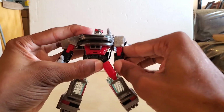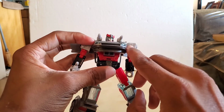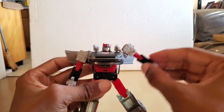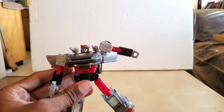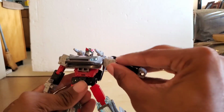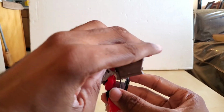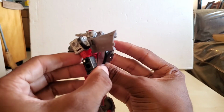All right, so there's 3 locking points. There's supposed to be 2 on the shoulder, 1 on this side, 1 on this side, and this piece right here is supposed to lock into the chest. But this does not lock in. But that could be a good thing. You know, maybe you need extra room on the outward movement. You can go all the way up, you know. Since we are on the arm, you can go all the way around till it hits the door. Same thing on the opposite side, like that.